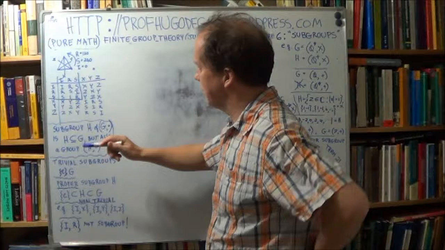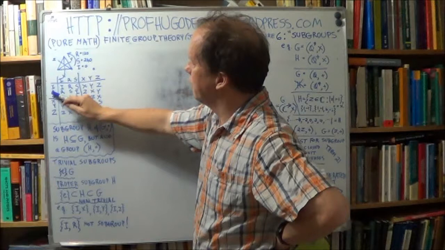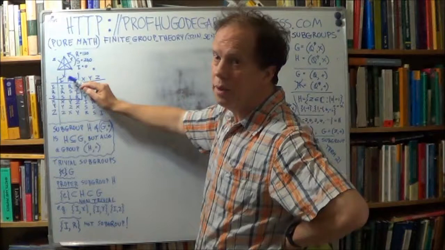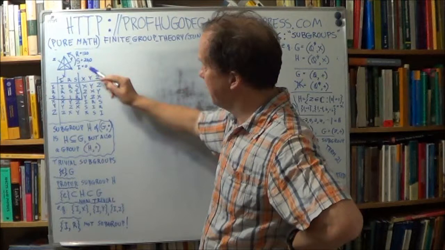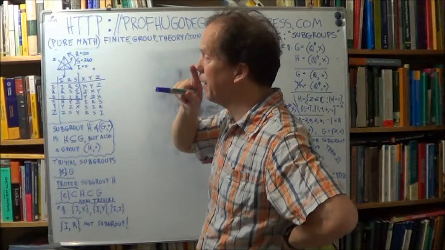So if you do, for example, well, common sense. Say you perform first a rotation R, followed by another one, also R. Now, if you rotate twice 120 degrees, you'll get 240 degrees. But that's S. So R, binary operator R, gives you S. That's sort of common sense.